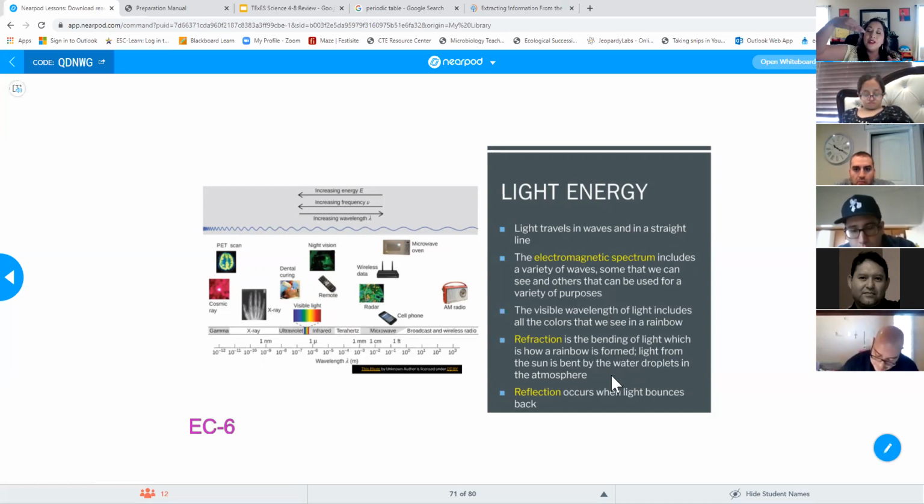As the light enters the water, the air is not very dense and the water is a lot more dense. So once the light hits the water, it bends because of the density. Because of that bending, we see something a little bit different. It literally looks like the object has moved somewhere else. Then reflection happens when light bounces off of something else. Like when you look in a mirror, the light is bouncing off the mirror and back to your eyes, and that's how you're able to see yourself.